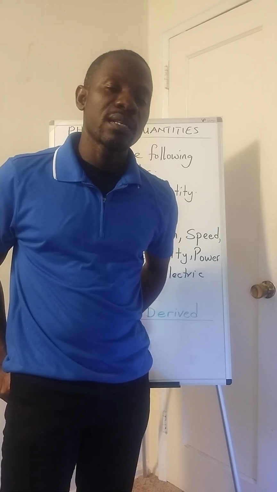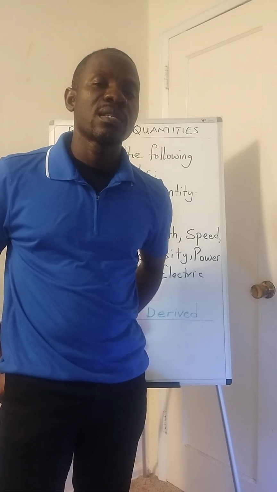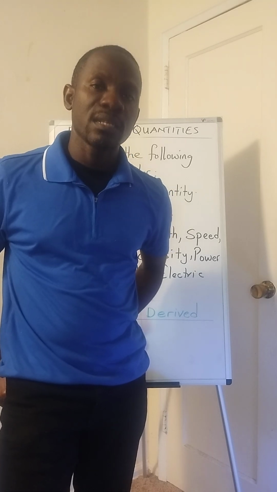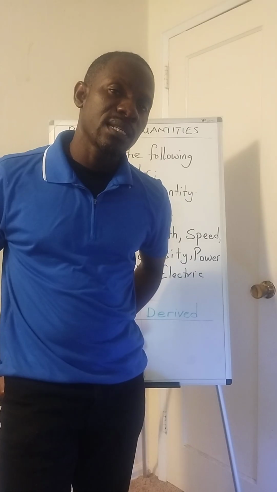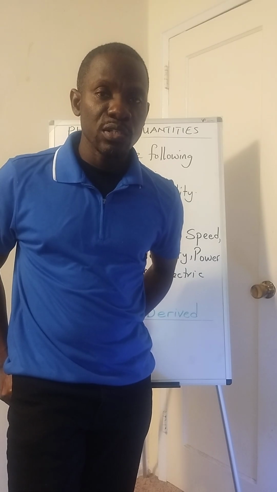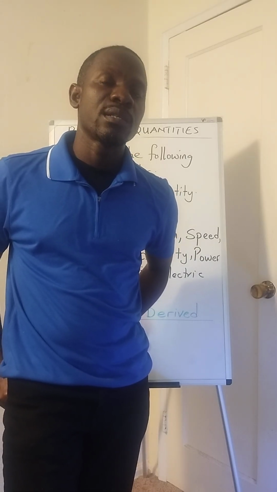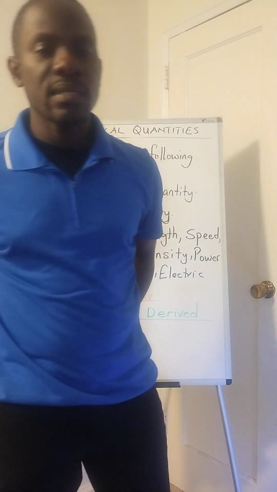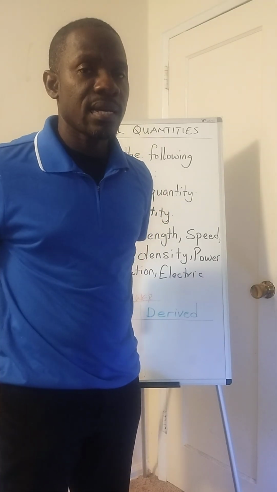And then we moved a step further and talked about a scalar quantity. We also said that a scalar quantity is any quantity that has magnitude but no direction. And then a vector quantity is any quantity that has both magnitude and direction. This is what we spoke of during the previous video. And so today we are going to look at a very simple example. We are just going to apply what we learned the other time.